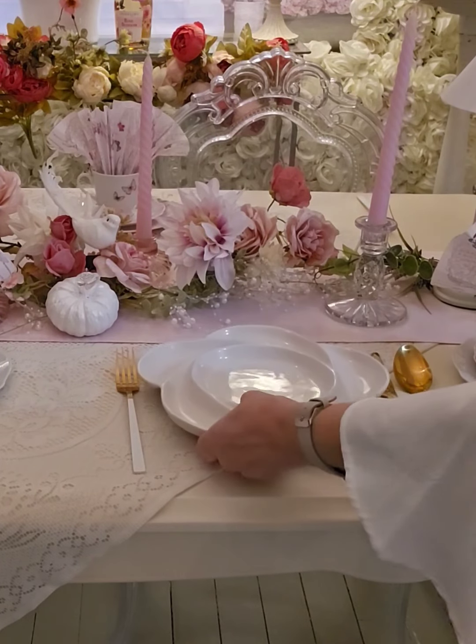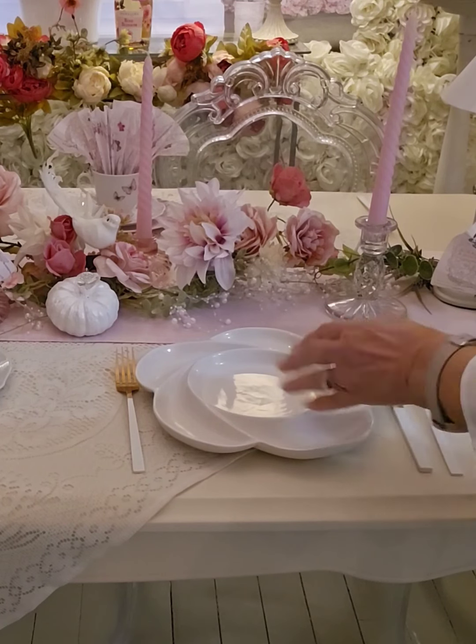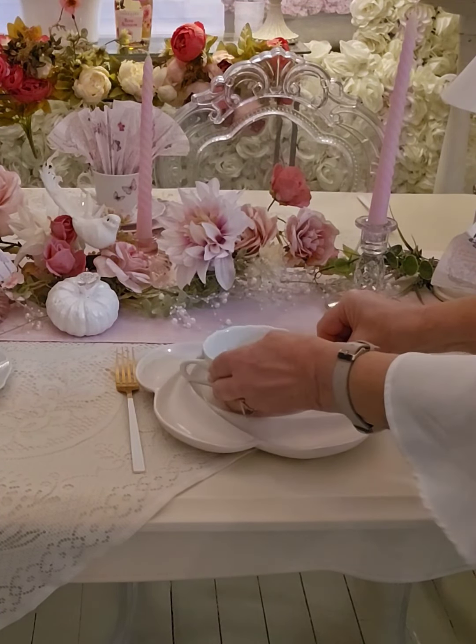I'm using my flower-shaped white tableware today, ideal for afternoon teas because you can place finger sandwiches around the petals and then small cakes or pastries in the middle. Today I'm actually putting a soup tureen there, and you'll see why in a moment.